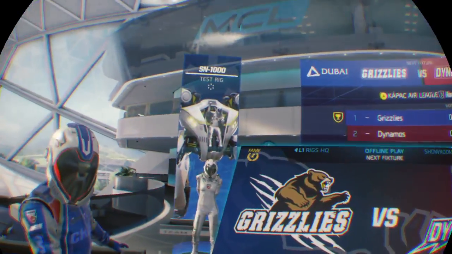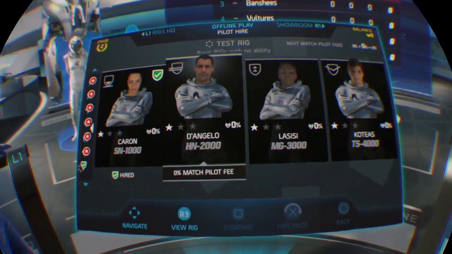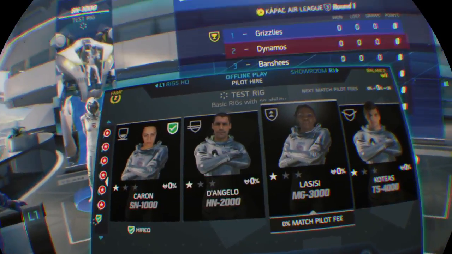Nice. The team's starting to take shape. Let's fill the other empty position to complete the team. Choose a second test pilot, same as before.